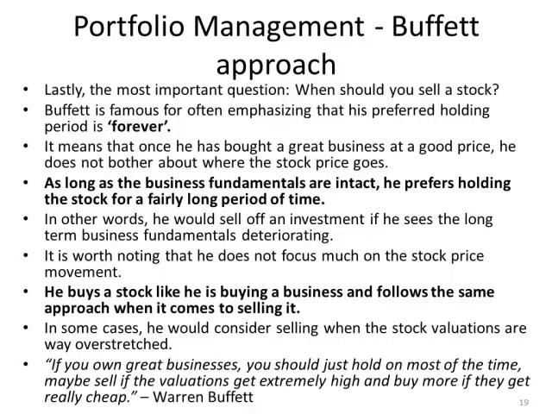And here's another quote by Warren Buffett. If you own great businesses, you should just hold on most of the time. Maybe sell if the valuations get extremely high and buy more if they get really cheap. So the key is to identify a great business, right? And then, in general, we should be holding on to it most of the time and only consider selling if valuations get very high. And one thing we can also do is that if valuations get low, then this gives us a good opportunity to buy more, right, provided we're still confident that the strong business fundamentals apply.